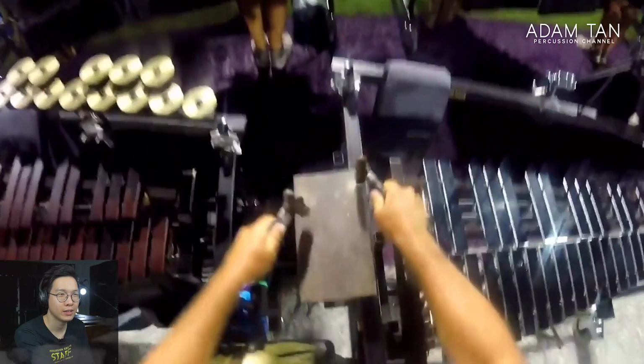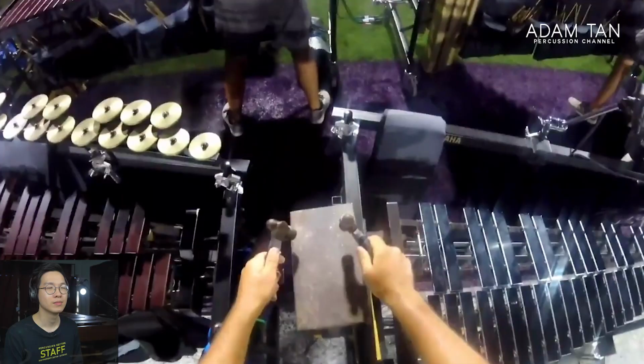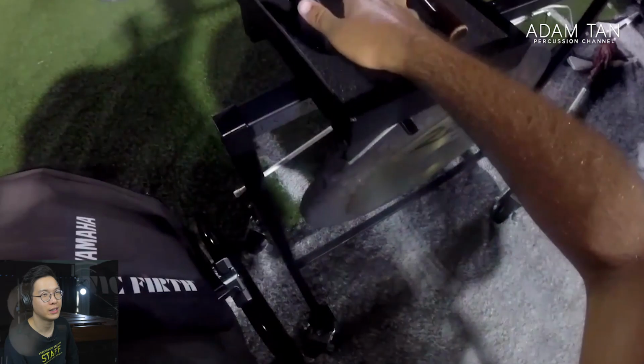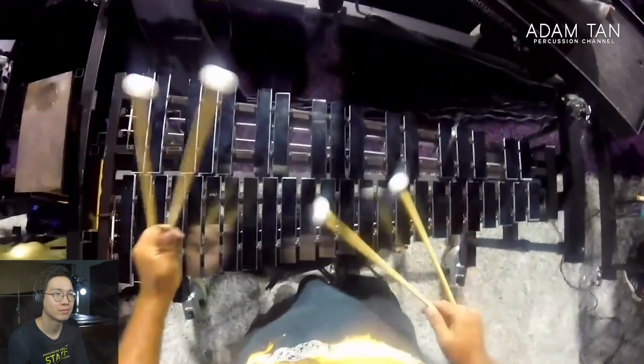Yeah. Clear plastic mallets. Back to the anvil. Love that. Love that flip. Man, imagine getting one of these hits wrong. That's awesome. Imagine if you got one of those hits wrong and you're like, ah! Whoops. That's tense. I'm gonna hide under the instrument for a while. Now he has to sort of stumble over. That's interesting. Little bit of tam-tam roll. That was an interesting run.